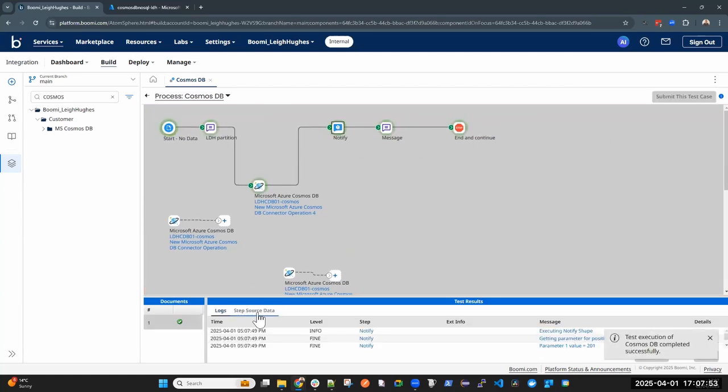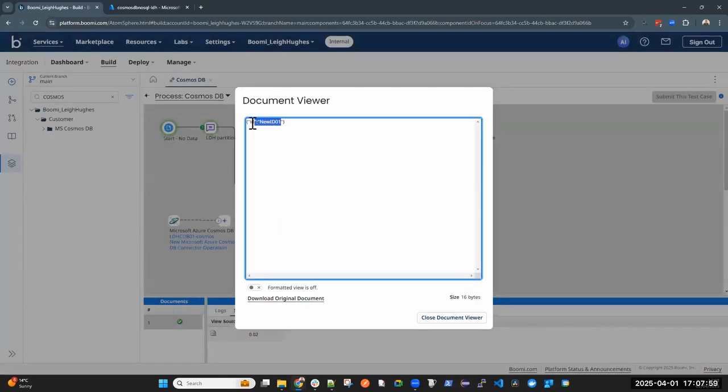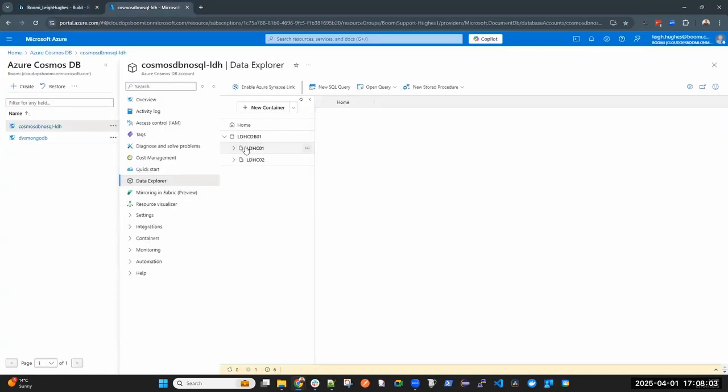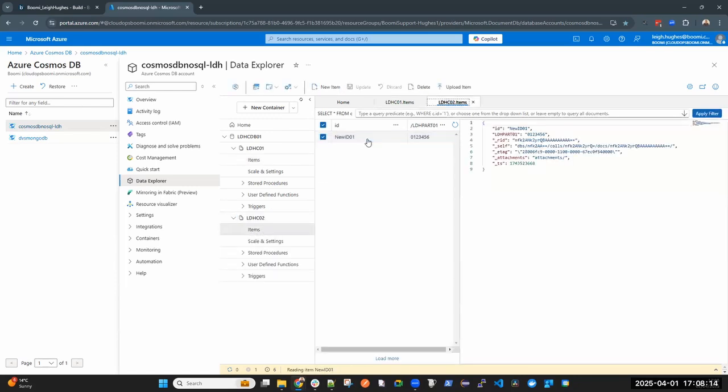Let's have a look at our notify shape. And we get our ID back. Have a look at that. So items in container 01, empty. Items now in container 02, we have our ID.